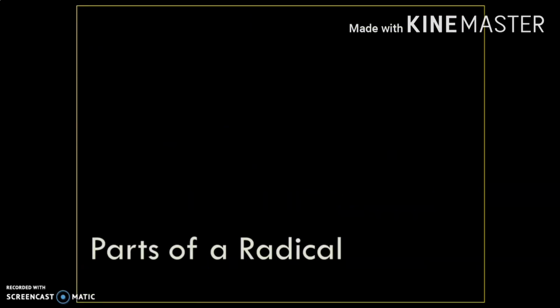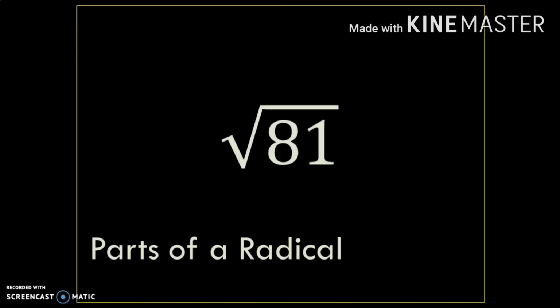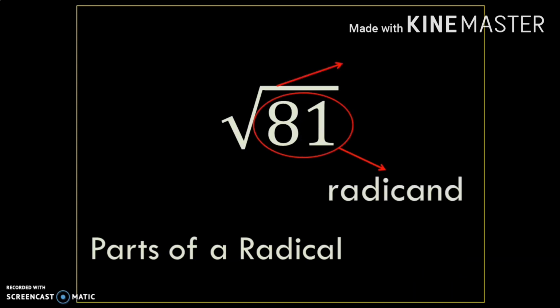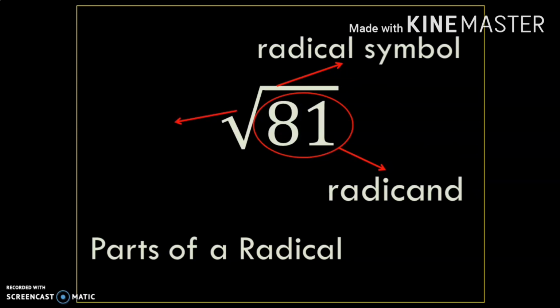So, alamin muna natin yung different parts of a radical before we discuss further. So, halimbawa, may given ako square root of 81. Yung 81 dyan, yan yung tinatawag natin na radicand. Okay, radicand. Then, yung symbol, yung parang check, tapos may bar sa ibabaw, yung may horizontal bar. Okay, so that is what we call the radical symbol. Okay, and then, doon sa parang may check, dito, yan yung tinatawag nating index.